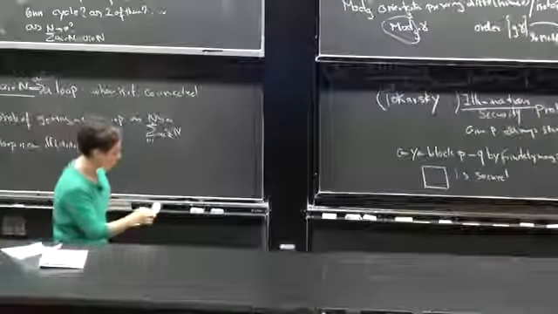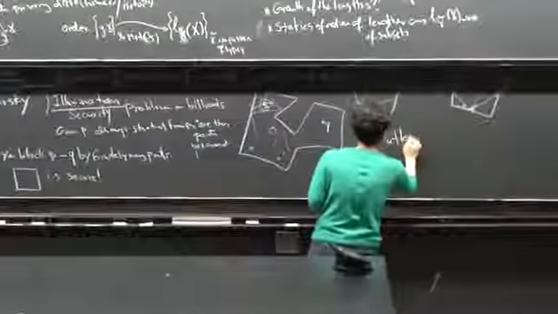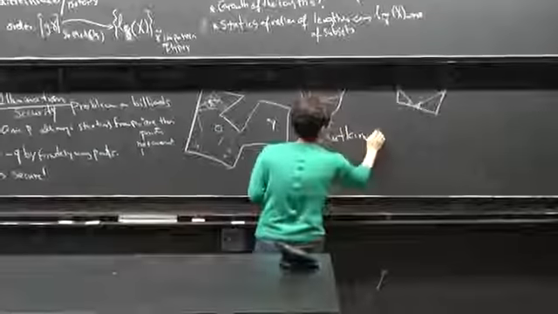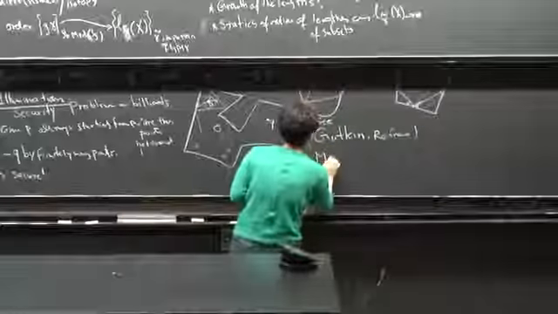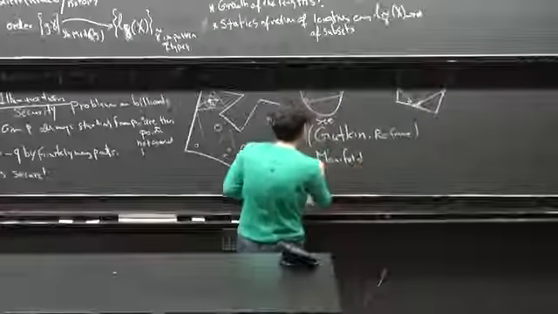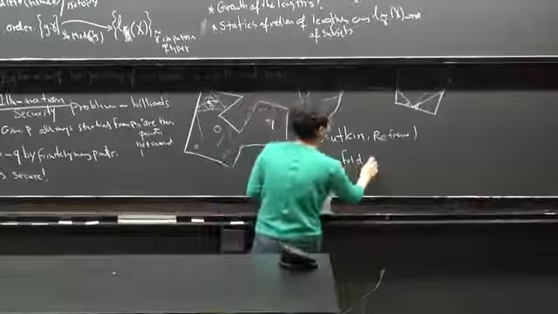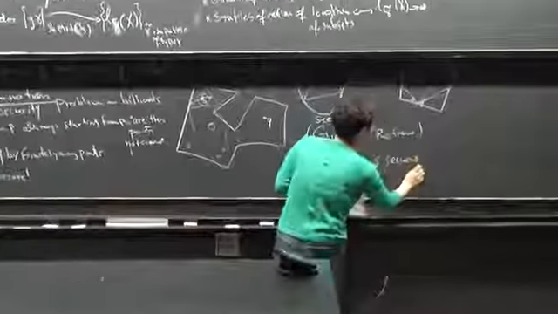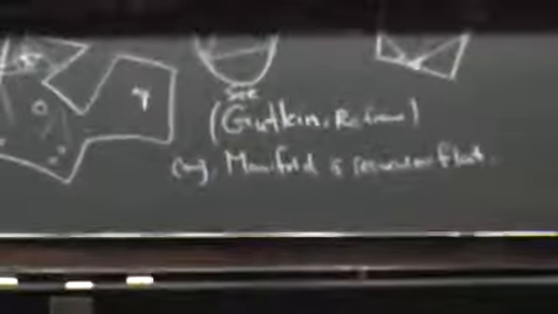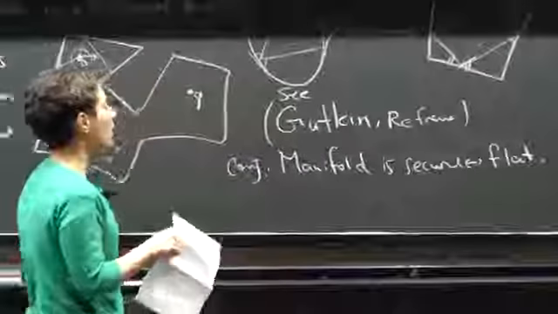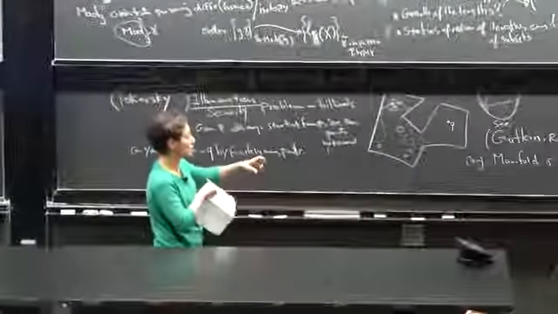So the conjecture is that, there's actually a lot of work on this area. Maybe I'll just refer to Hodkin as a reference. And the conjecture is that a Riemannian manifold, and I'm not convinced that it's true, is secure if and only if it's flat. And I think it's known that if it's flat, then it's secure, and there are lots of examples where this happens, that if it's secure, then it's flat.